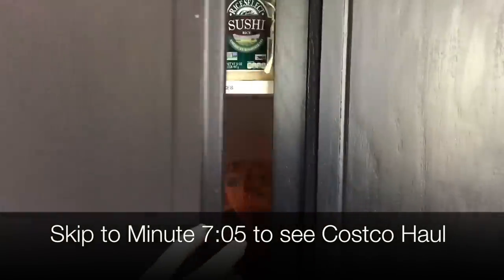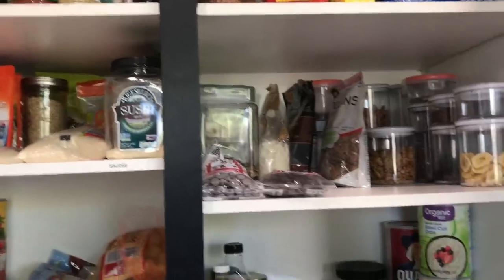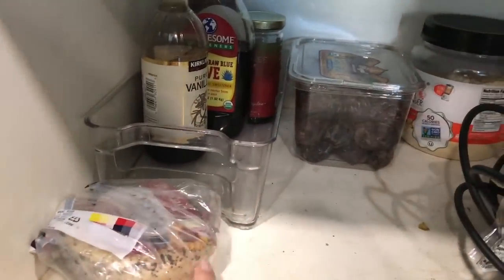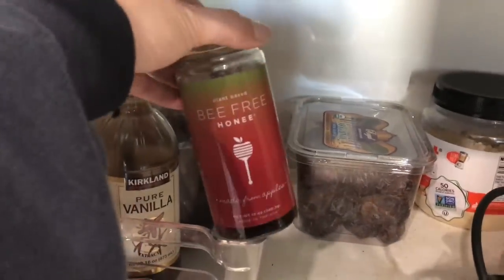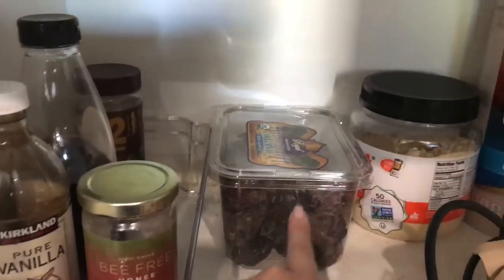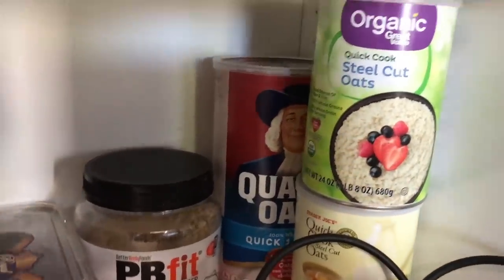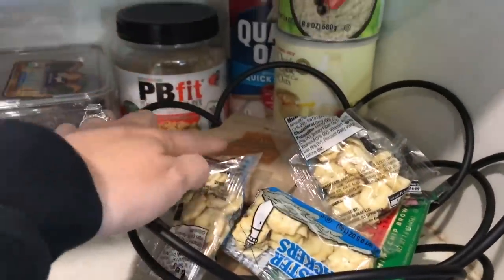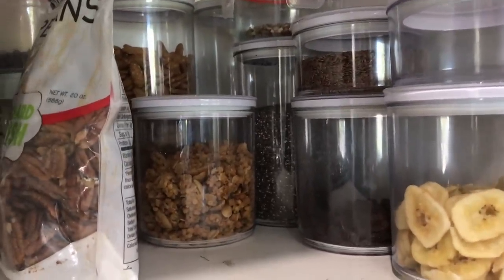I know a lot of you love seeing what's left in the pantry, and it gives ideas since everything is vegan friendly. So here we go — we have one lone bagel, some vanilla, some agave nectar, some Be Free honey, PB2 chocolate powdered peanut butter, some dates, PB Fit peanut butter powder, steel cut oats, quick one-minute oats, some soup crackers, Larabars, some packets of oatmeal, and our toppings shelf which is pretty well stocked.